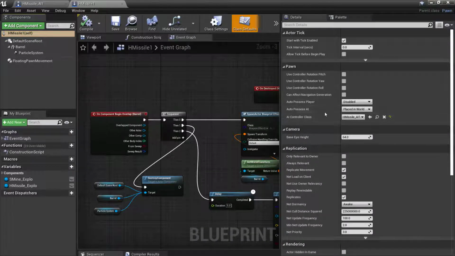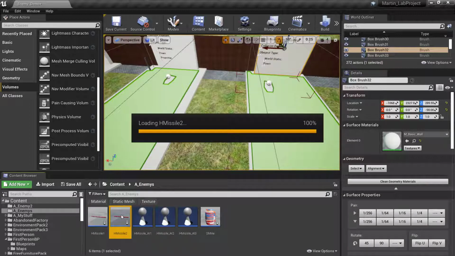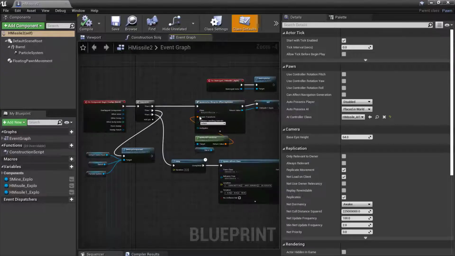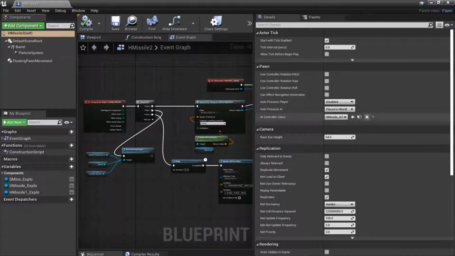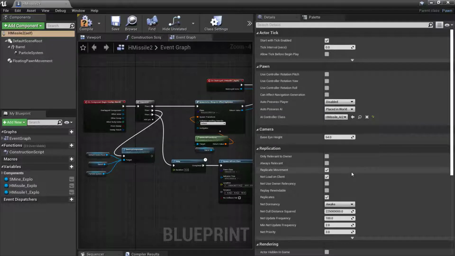And it's listening to AI 1, which is good. And then we're going to go to HMissile 2 and see which one of the two AIs it's listening to. So we're going to click into HMissile 2 and see that one is still listening to 1. So we're going to switch this over to HMissile AI 2, hit compile and save.